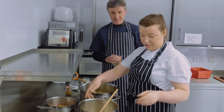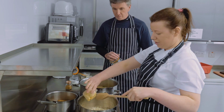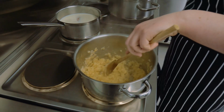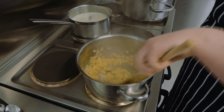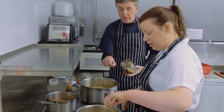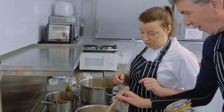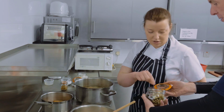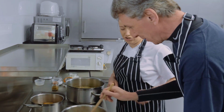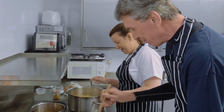So once you've got all your onions, in here you need to sweat it off with some butter. And you don't want your onions to go brown at all. So you want them just to sweat them off. Sweat off a few seconds, few minutes? Couple of minutes, yeah, and you just keep it going in the pan. And we also need a bay leaf as well. Bay leaf, Jill? There we go. So we just sweat that off. You can stir, chef. I feel involved now, making the magic happen.